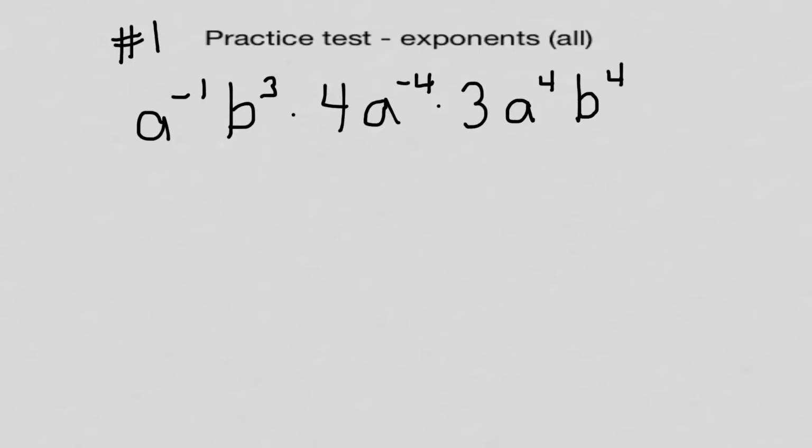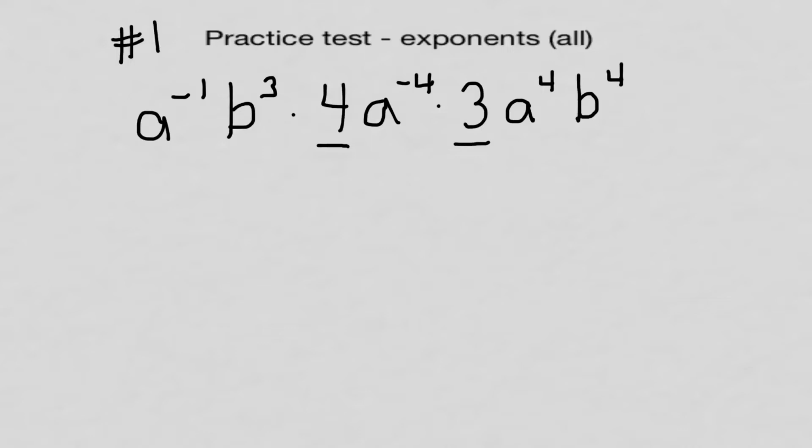When I walk around the class and I talk to everybody, I always seem like I keep saying the same things. Break it down into simpler elements. In this problem, you've got numbers, the coefficients. You've got your A's and your B's. Treat them all one at a time. This is straight multiplication. There are no parentheses. So all you're going to do is add exponents and multiply the numbers, the coefficients, the 4 and the 3. We'll do that first.